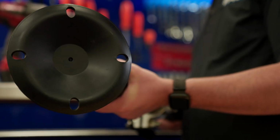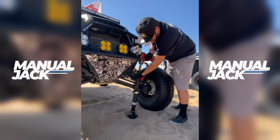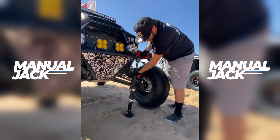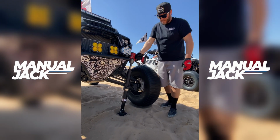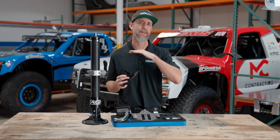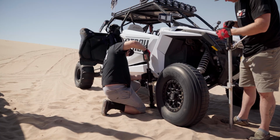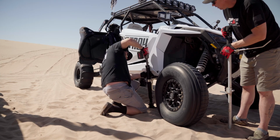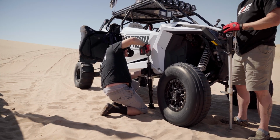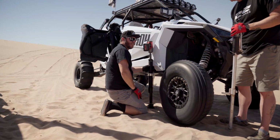On the bottom of the pad, you'll see this concave design. The reason for this is to compress the sand under the jack. Now this is super important, especially on impact operated jacks. The shock loads from your impact gun can act like a jackhammer, driving a flat pad further into the sand. But with this concave design, it collects and compresses the sand directly under the jack, creating a more stable base to lift from, and you don't lose any travel driving into the sand.